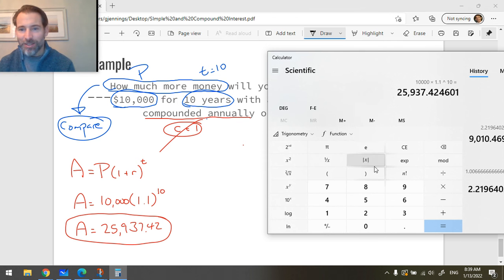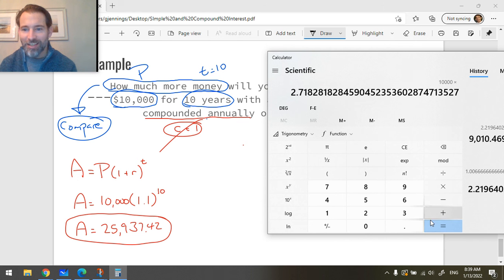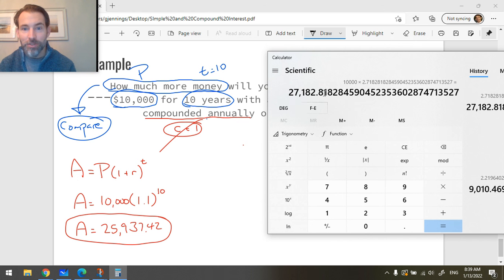Let's see what that is. Okay, clear. Let's do 10,000 multiplied by E. Look, there's a button for it on my calculator. There it is. Let's see how much. Oh, we would have 27,000. Okay, so how much more money is it? It's not that much more, but it's significant. Okay, so the more frequently you compound, the more money you're going to have. And if you compound as frequently as possible, which means an infinite number of times per second, this is the best growth you can hope for just by changing your compounding period. Okay, so now 27,182.81.